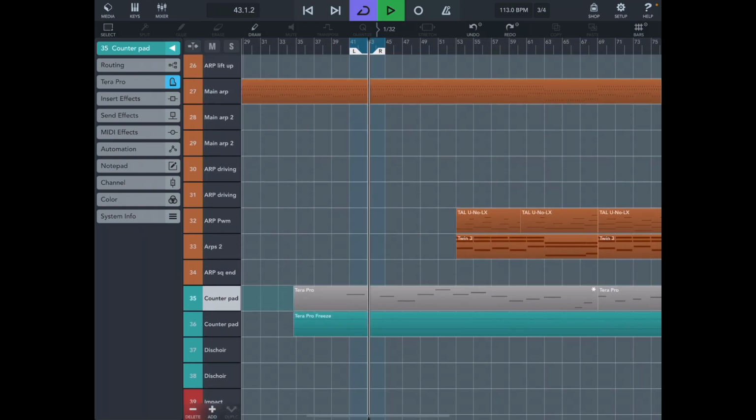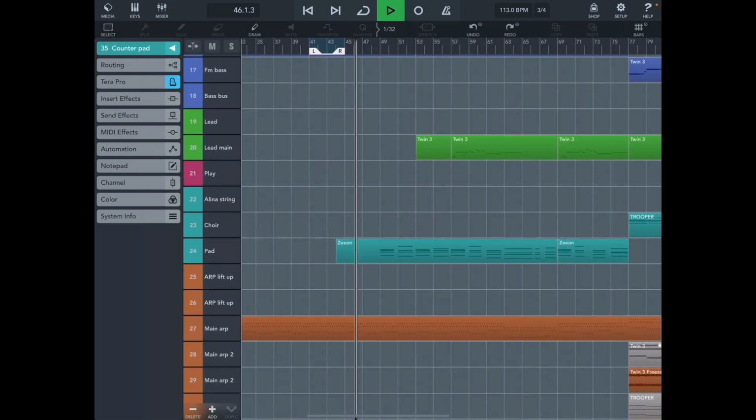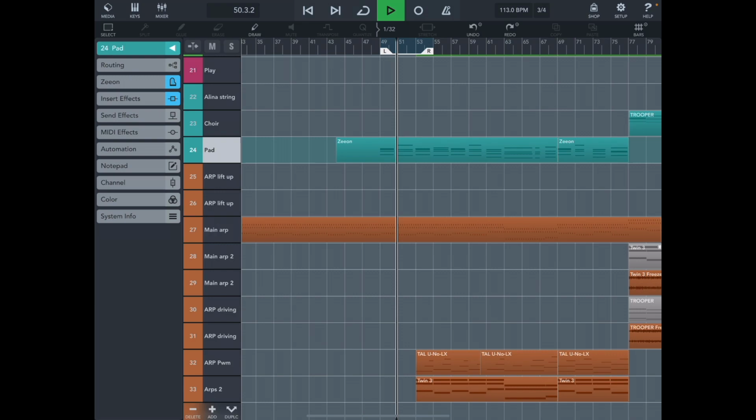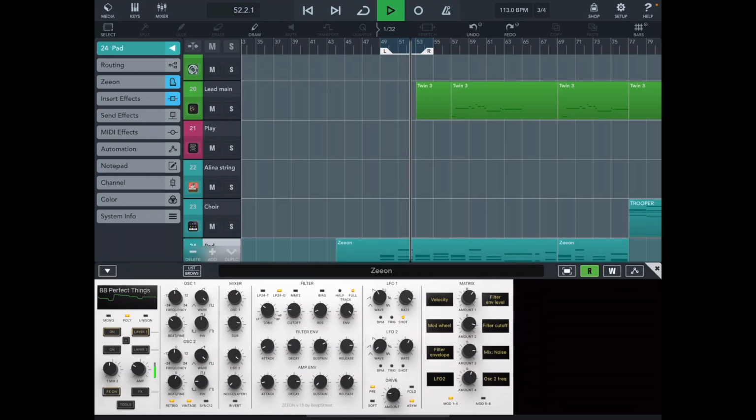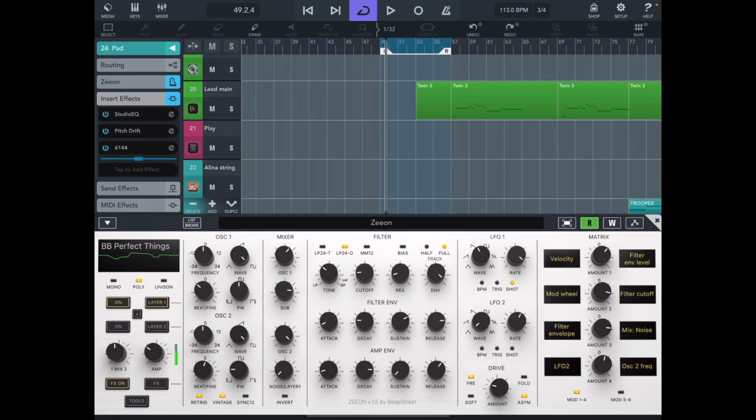What else have we got in here? Let me move the track on a bit further. Oh yeah, we've got this retro synth sound here, another favourite synth of mine called Xeon by Beep Street. It's got a really nice old analog sound. So we go back to the chords I was playing earlier on, and this is going through a bit of EQ.